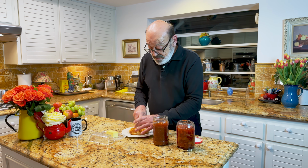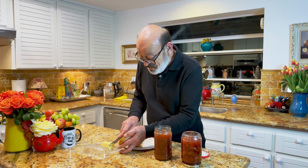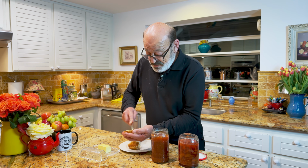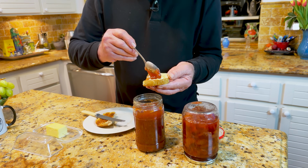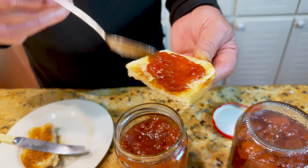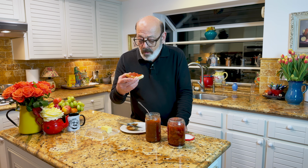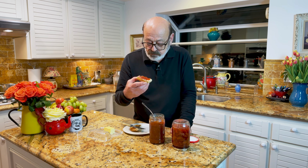Now, a little bit of toast, butter goes in. Oh my God. I know it's going to be wonderful. Ooh, Nush-e Jan. It's divine. I can't explain anything more. I think I can't wait to get another bite.